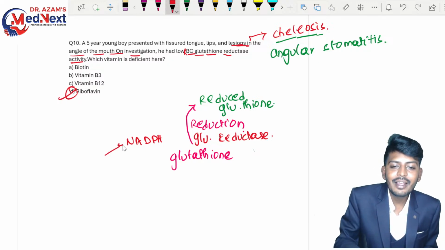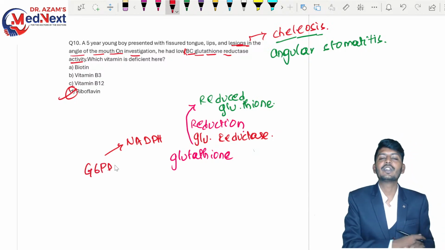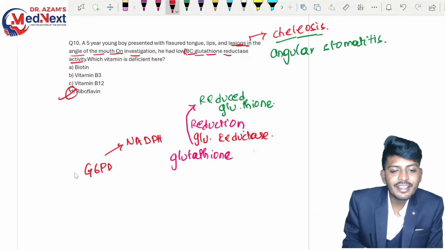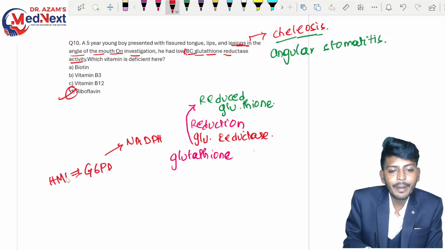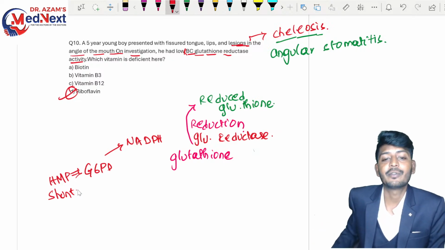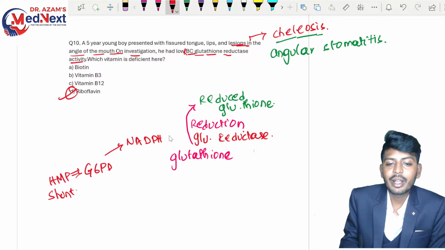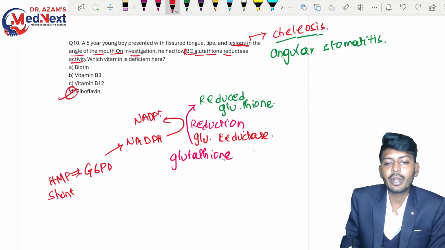सर ये NADPH कहाँ से आता है? एक एंजाइम होता है, G6PD, glucose 6 phosphate dehydrogenase. सर ये एंजाइम कौन सी पाथवे में होता है? In which pathway? It is present बच्चों in the HMP pathway. What is that? HMP shunt. It is also called hexose monophosphate pathway or also called pentose phosphate pathway. ये NADPH किस में कन्वर्ट होता है? NADP में कन्वर्ट होता है. ओके, हाइड्रोजन को क्या कर दिया? डोनेट कर दिया. किसको? ग्लूटाथायोन. ग्लूटाथायोन कैसा था? ऑक्सीडाइज्ड फॉर्म में था.